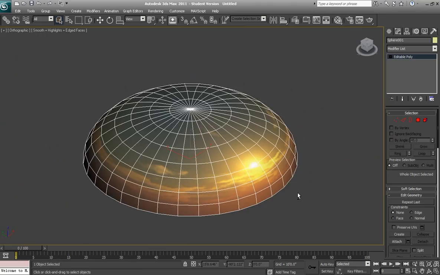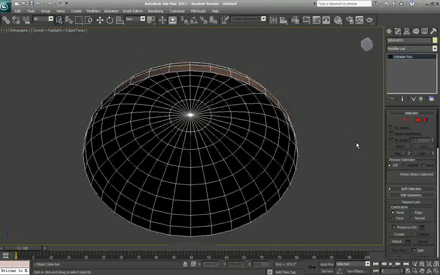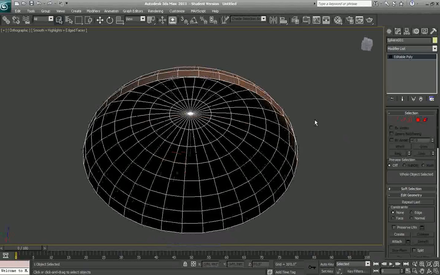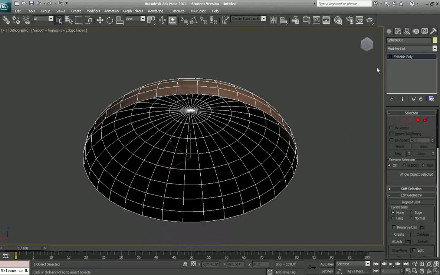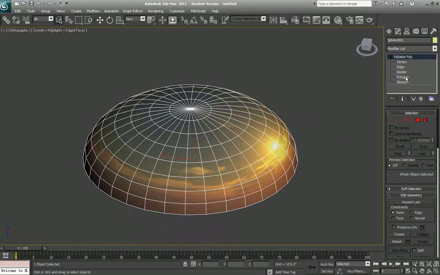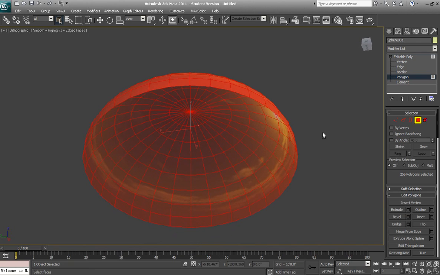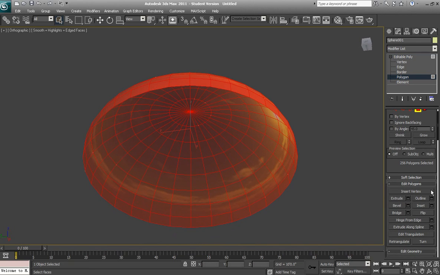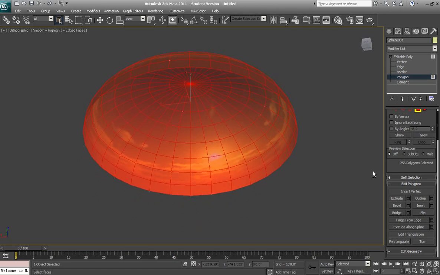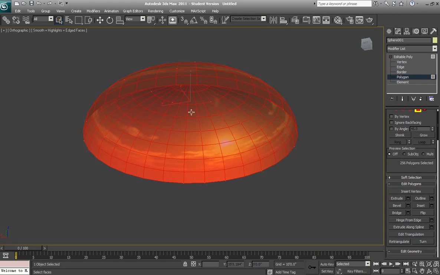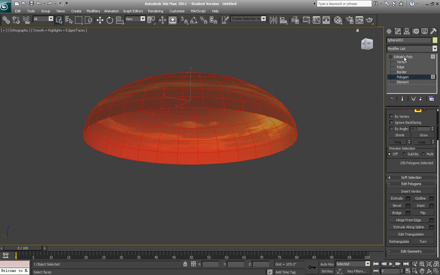And there's one more step. You can see that we cannot see the image on the interior, it's on the exterior, and in order to do that, we need to flip the normals. So we're going to the sub-object polygon. If they're not selected, you can click and drag and select those again, and we're going to use Edit Polygons tool, flip right down here in the Modify panel, and you can see that now we can view the map applied to the inside and not the exterior.